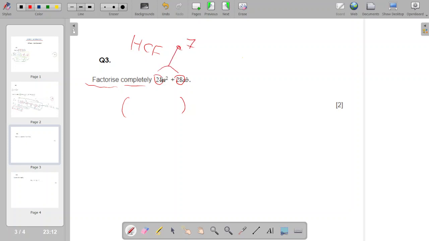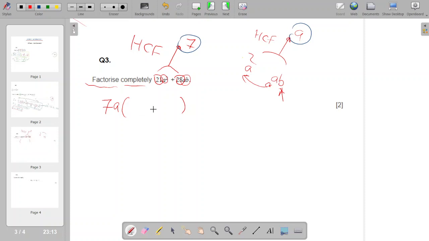After that, you look at the letters here. This is a square, and here you have AB. So when I tell you a square and the other one has AB, what is the common between them? What is the HCF? What's the highest common factor? Of course, it's going to be A. So A, because B here, you don't have B. So the only common thing between these two variables is A. So you're dealing with how many things outside of the bracket? 7 and A. So you will say that 7A, you're going to take it outside.